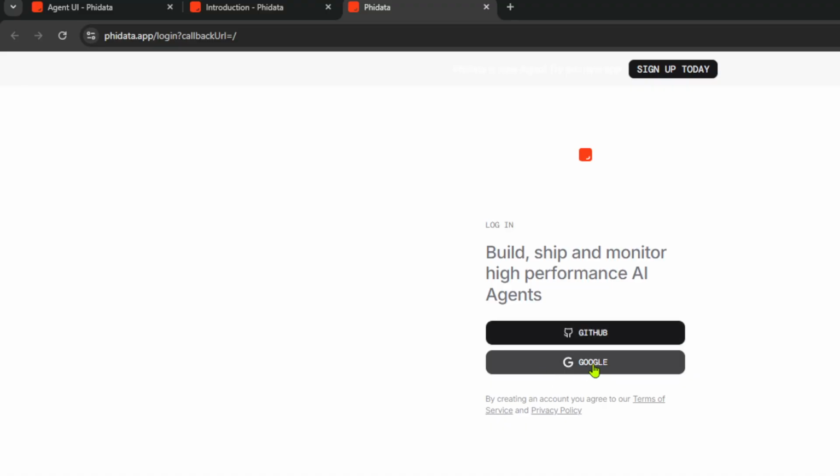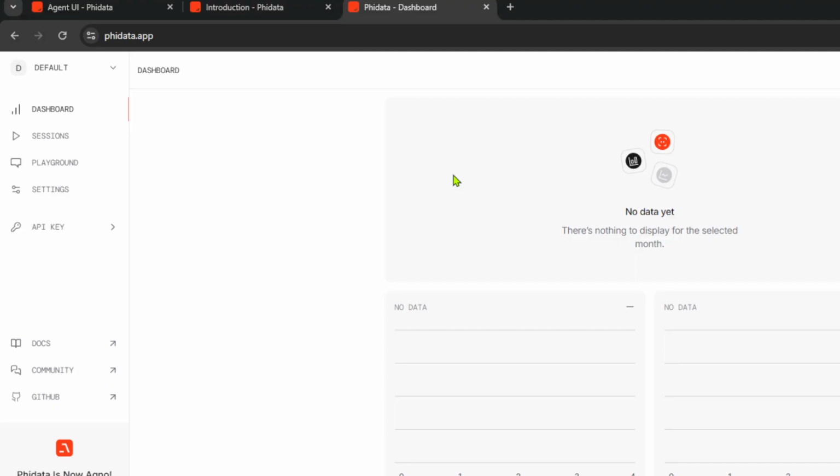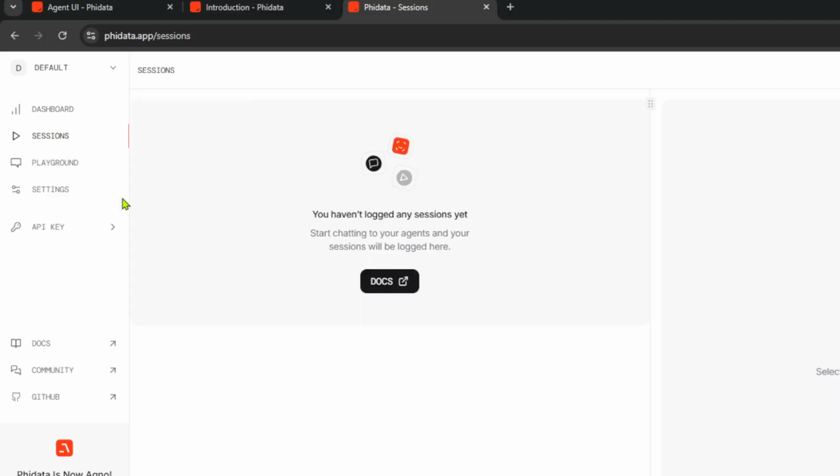I will go with Google. Now I'm able to log into PhiData. Here you can see this is the dashboard. These are the different dashboard sections.